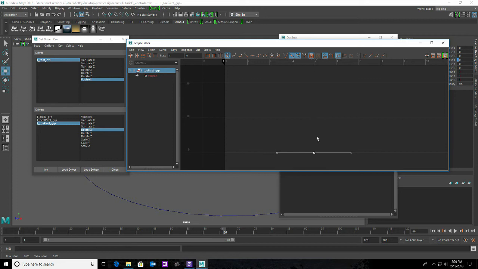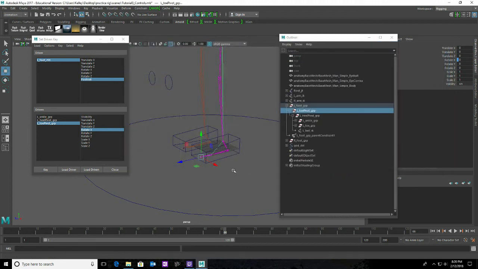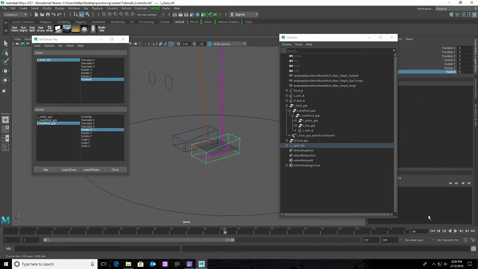You're just going to put it up to 5. Or you can just type a 5 right here in this little box. Anyway, that's going to move that up to where I want it to be. And now, if I select my foot group, it rolls back, it rolls up on the ball, and then after it's all the way up on the ball, then it goes all the way up to the toe. And that is your foot roll.